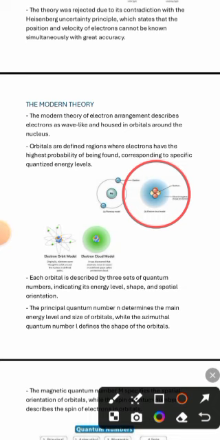This modern theory is telling us that electrons occupy a specific region, a dense region, which becomes lighter as they move away from the nucleus. As you can see in this diagram, this blue color closer to the nucleus at the center is thicker than the outer color, indicating that electrons are mostly found in this region close to the nucleus than at this outer region away from the nucleus.